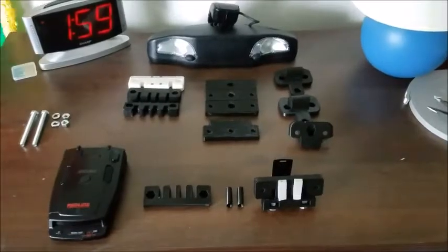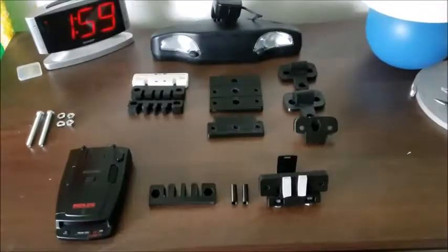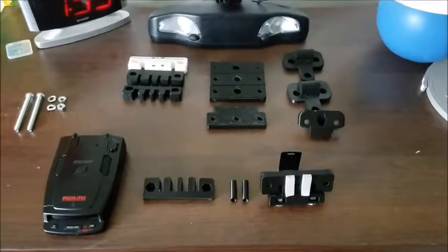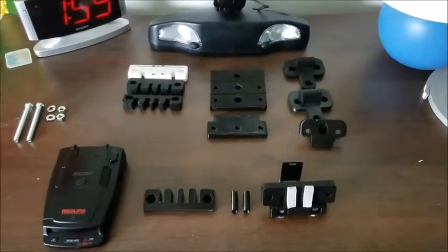I had this fancy new 3D printer so I figured I'd see what I could do. It's actually over there working on a higher resolution version of what I've got right now, but I just kind of wanted to show you some of the really cool stuff you can do with a 3D printer and a little bit of initiative.